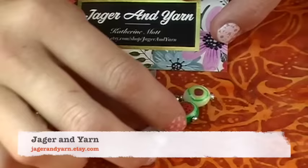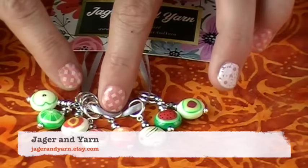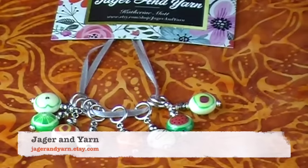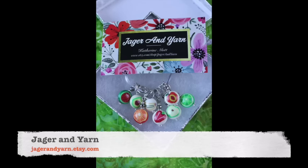All right, these are stitch markers sent in by Catherine at Jaeger and Yarn. And they are fun little fruits and vegetables. Well, actually, I think they're all fruits. But we have little apples and limes and fun different ones. And these are a smaller, maybe a size 5 stitch marker. And each individual box would get one of these, but the Super Box winner gets the whole set. And I thought they were really fun and pretty, and let's see if we can get a little closer on some of those. Stitch markers. Jaeger and Yarn.